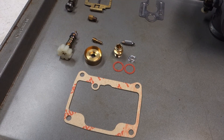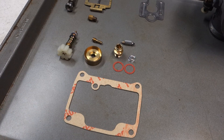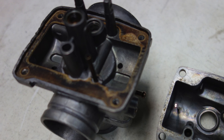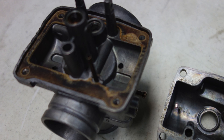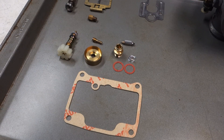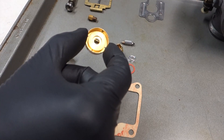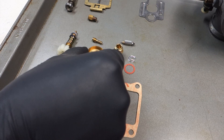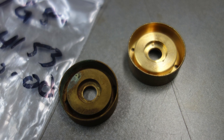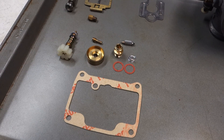These are the pieces that I went ahead and ordered to replace. This gasket here I needed to replace — the one that was on the carburetor was actually fused to the body of the carburetor, but I finally got that peeled off, so I ordered a new gasket. I also went ahead and ordered — I don't know what the name of this thing is, but it goes near where the main jet is. The original had a lot of corrosion on it and it didn't clean up well, so I found one and replaced it. I also went ahead and ordered the valve seat assembly.